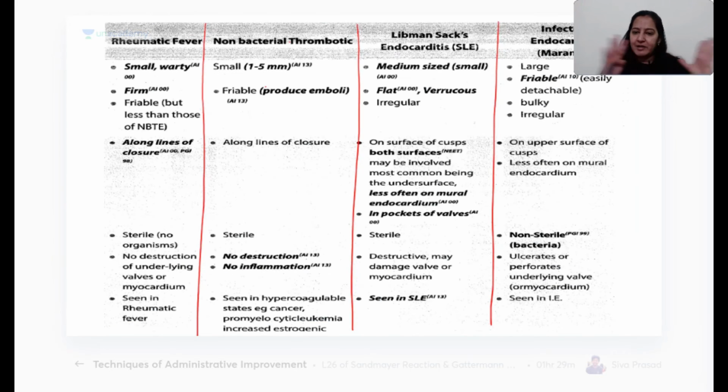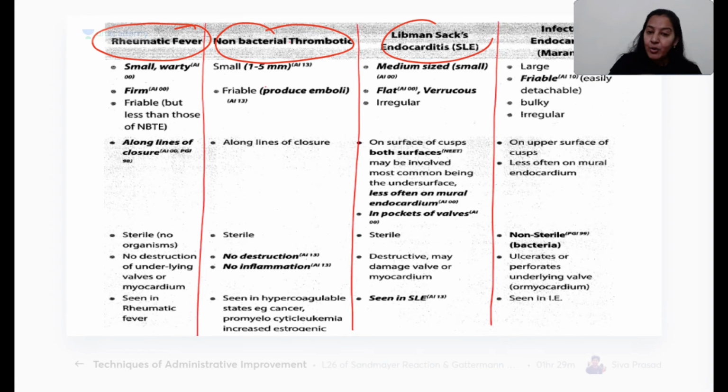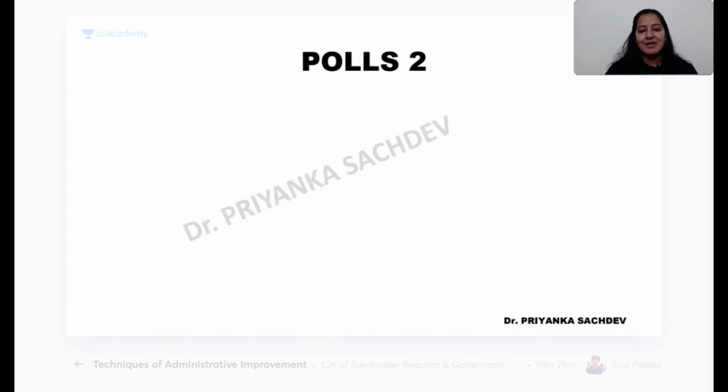So we can do finally a comparative study of all these. I'm not reading this table once again. You can draw this table by your own. So we are done with all types of endocarditis. The 4 types of endocarditis: rheumatic endocarditis, non-bacterial thrombotic endocarditis, NBTE, Libman-Sacks endocarditis, and last is infective or bacterial endocarditis. So all 4 types of endocarditis are done. Vegetations are formed in all of them, but the difference in vegetations is given in front of you. So size is different, location is different, valve is different, deformity is different. Yes or no?